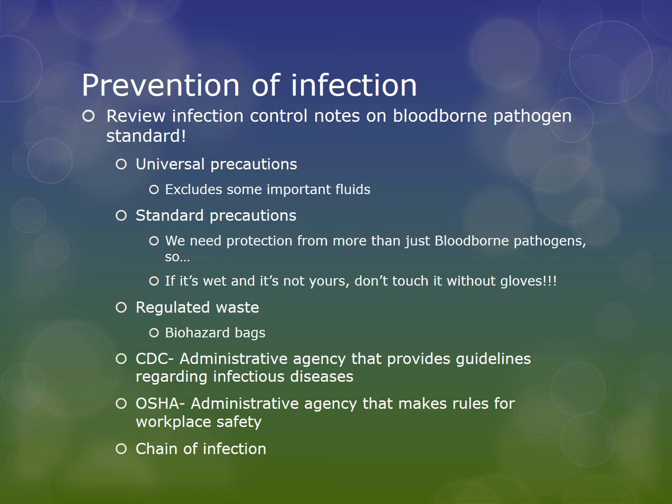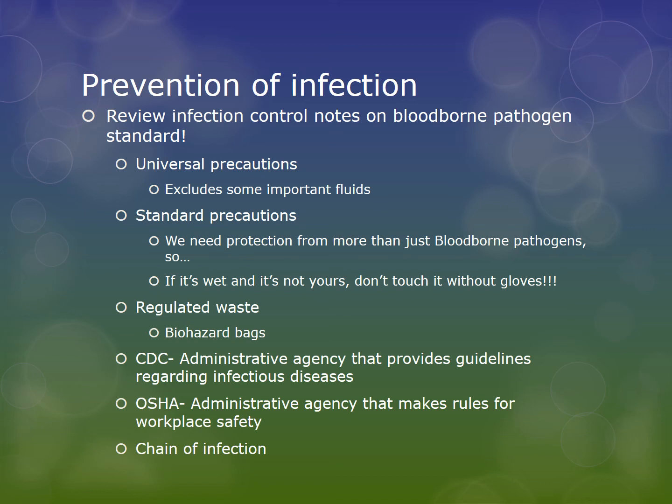And then chain of infection. We should know the chain of infection. If you don't, quick overview is we have to start with what? What do we start with? And I'm sure I just heard you say pathogen. I'm sure of it. So yes, we start with a pathogen. That pathogen then has to have a reservoir for it to percolate and multiply. So that's fantastic to think about. So we have a pathogen that is going to have a reservoir. Then it has to find a way out of that reservoir. So there's got to be a portal of exit. Once it's out of the reservoir, it has to have a mode of transmission to get to another person. And of course, as nurses, we never want to be that mode of transmission.